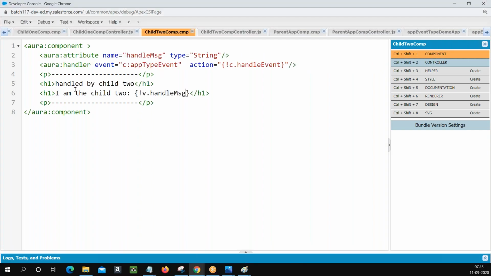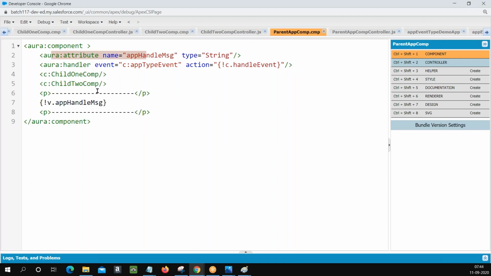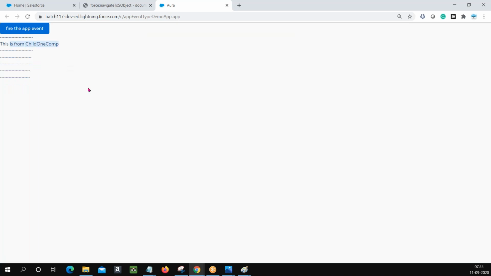I'm supposed to remove that message, I'm sorry. I just keep only these messages. When you click on it, I'm going to get this message. As of now, you'll see only the dotted lines. This is from child one comp, and by the event you get the message set in child two, then parent component.